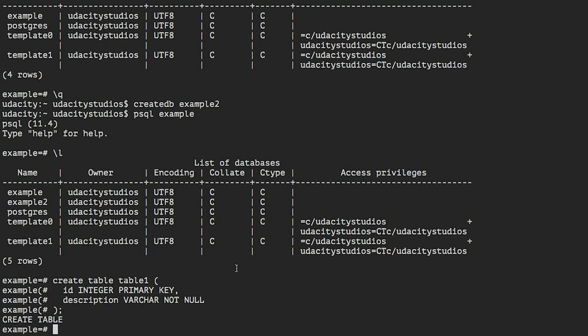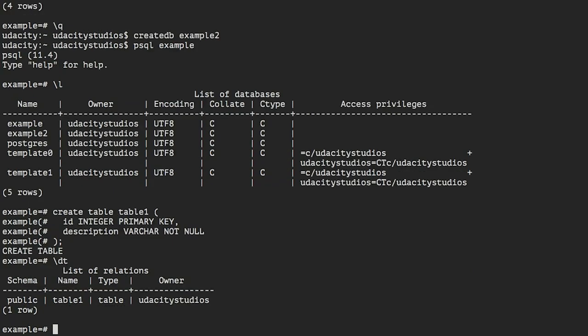From here, we may want to make sure and preview that we actually do have this table within our database. The way that we do that is with a psql meta command called \dt, which you can remember as database tables. And it shows indeed that there's table1 that we've created now. What if we want to see the table schema for table1?